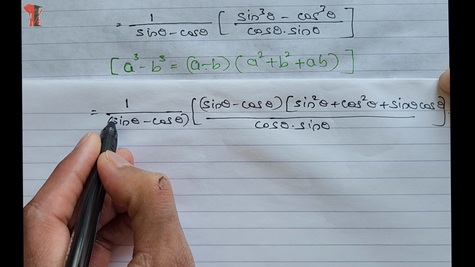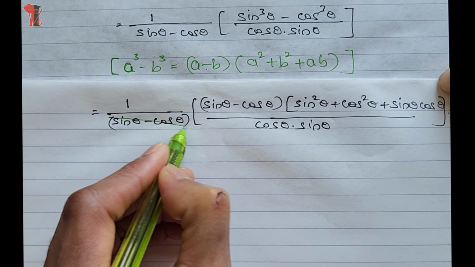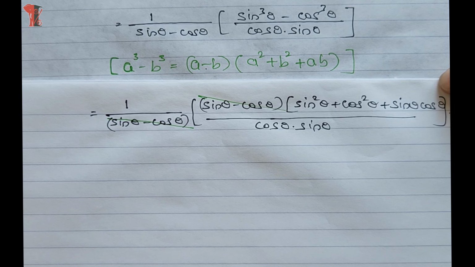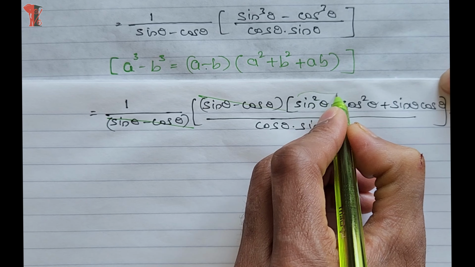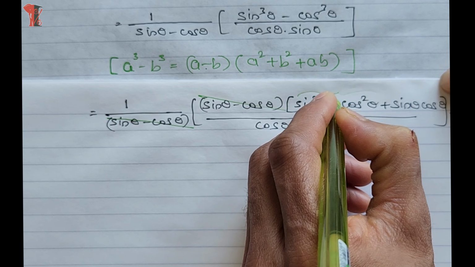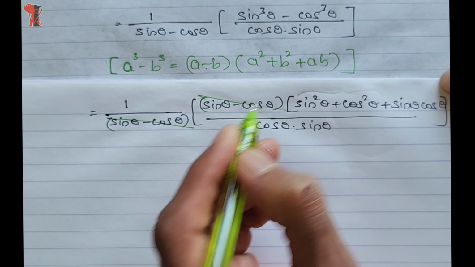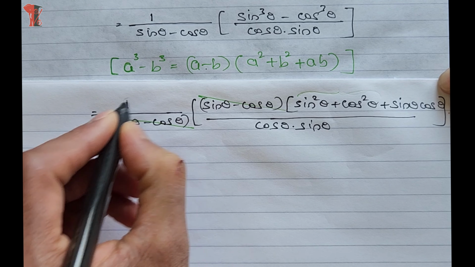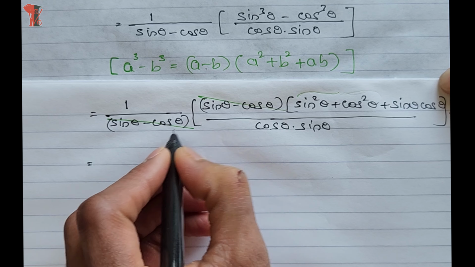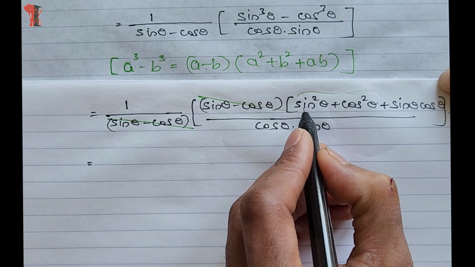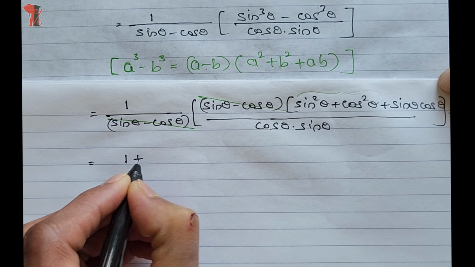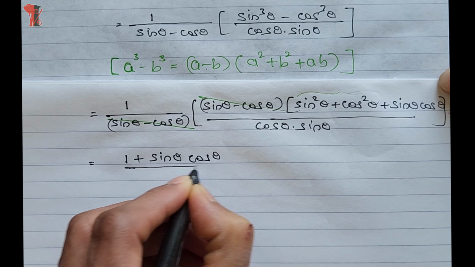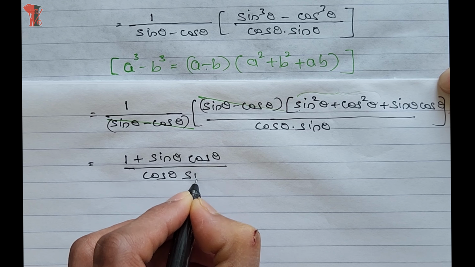Now you can see this entire thing, this bracket and this bracket, we can fully cancel. Once you cancel that, what is left over? Also over here this particular part clearly uses one of the identities, right? You remember that sin²θ plus cos²θ is equal to 1, correct? So we are going to change that. That means the outside thing is gone because we cancelled it. Now sin²θ plus cos²θ will give you 1. So 1 plus sin θ into cos θ divided by cos θ sin θ, correct?